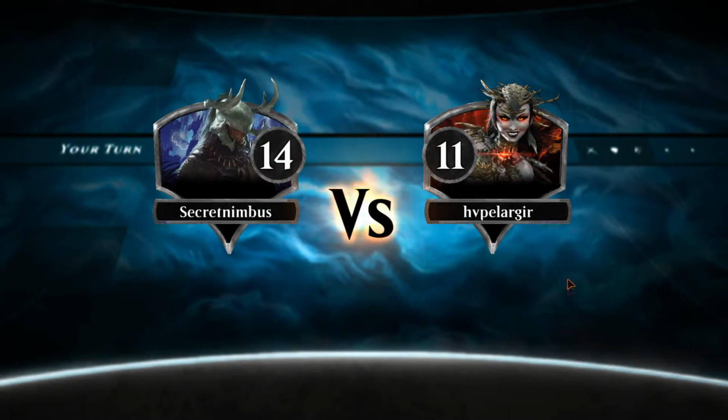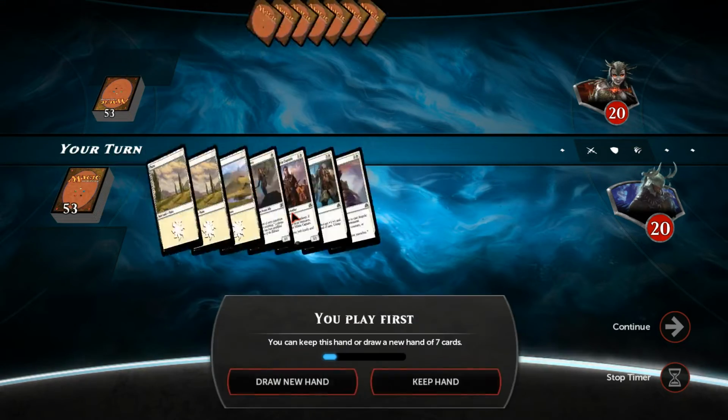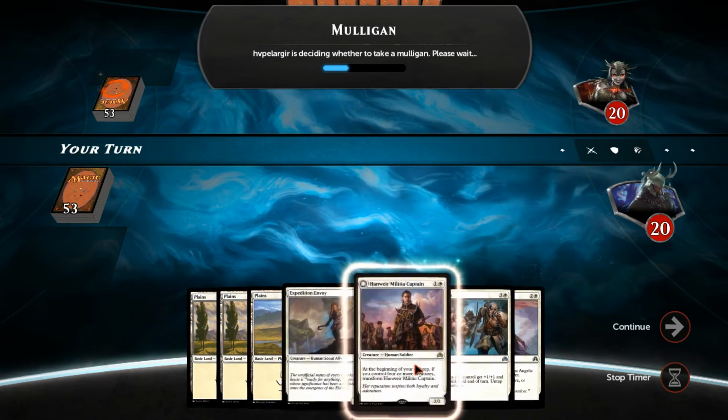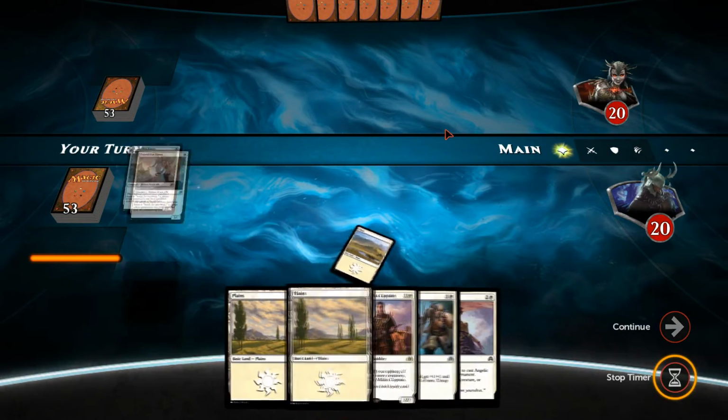Okay, guys, here we are for game number 2. Well, that was a weird name. I'll have to double check that in a moment. So how are we going to play here? Okay, this is a really good opening hand. We've got Expedition Envoy, Hanweir Militia Captain, an Angelic Purge, and a Tenacity for later on. So that's not too bad.